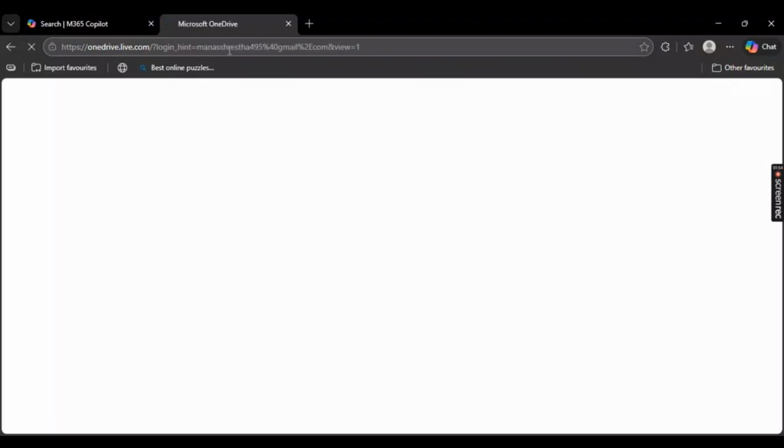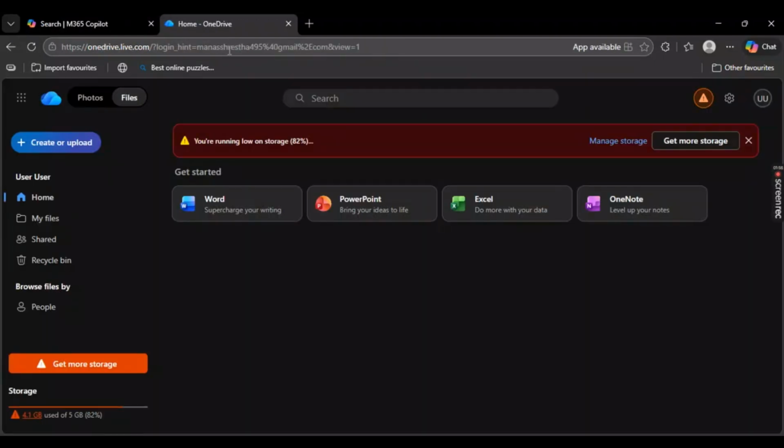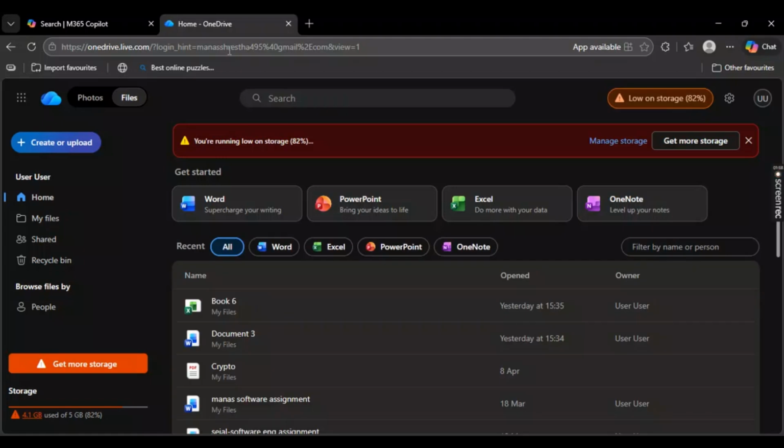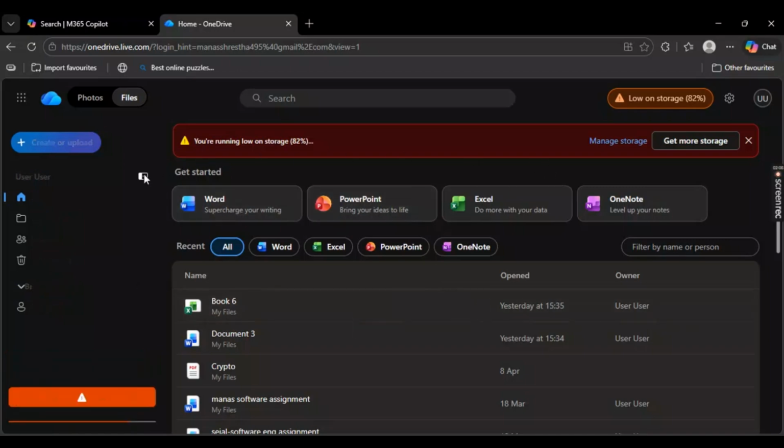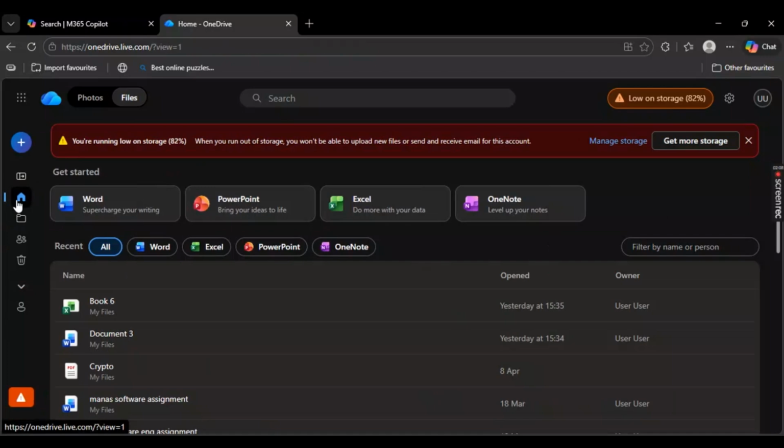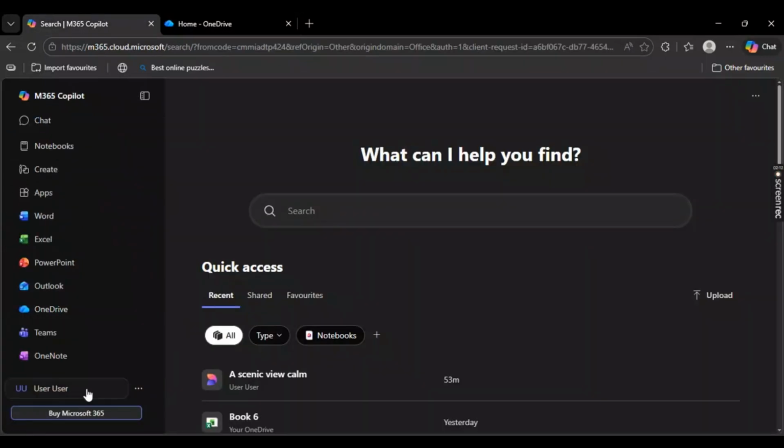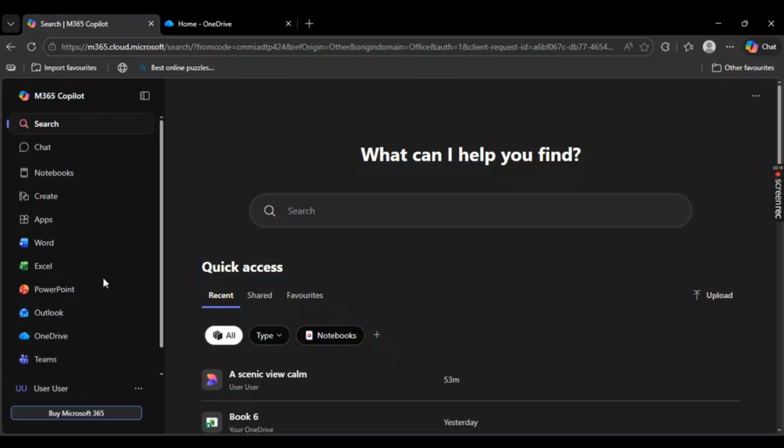Once you have clicked that, your OneDrive should open up with Microsoft OneDrive. Once you have logged in, you should be seeing all of your saved files. You can edit them, you can move them, and also delete them as well. This is basically OneDrive but in web form, and that's it. Super simple and easy. This is how you use Microsoft OneDrive through Microsoft 365.